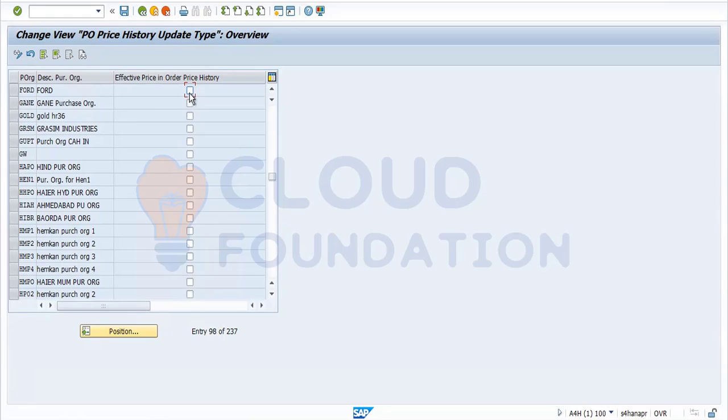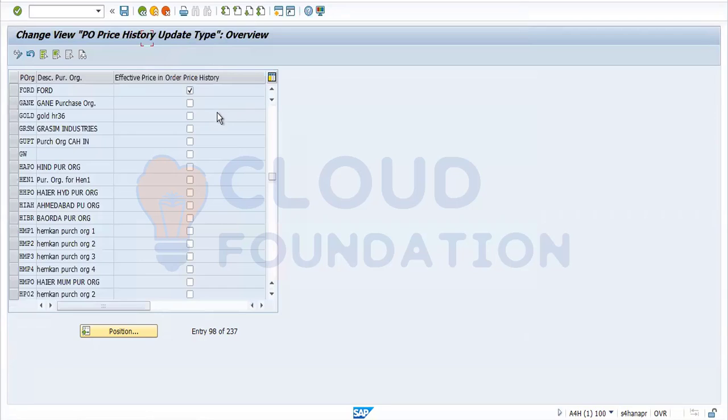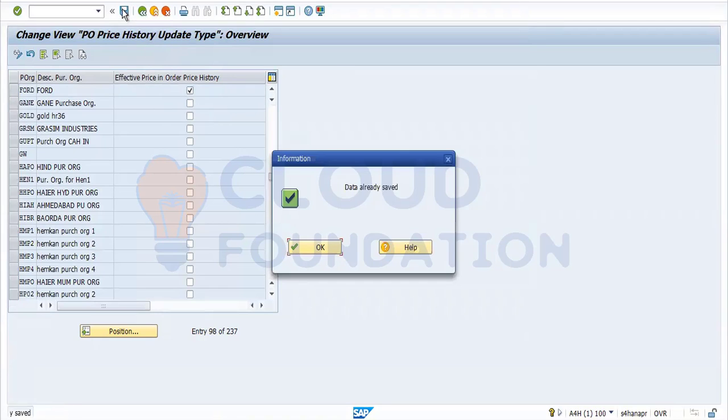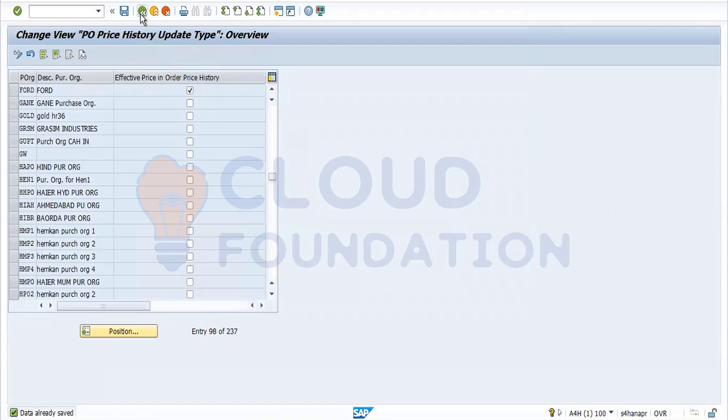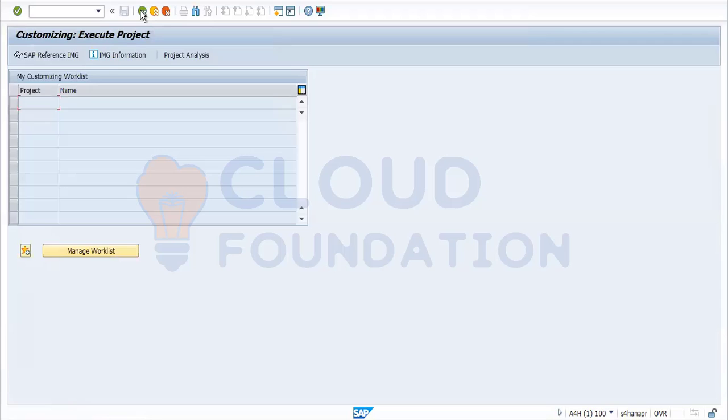Okay, save. So this is the configuration we need to do for the info records.